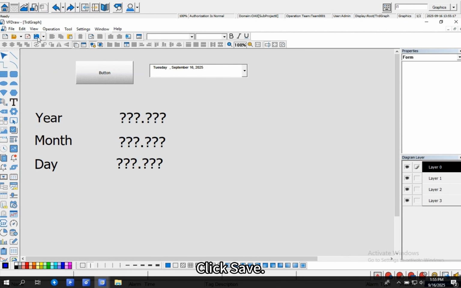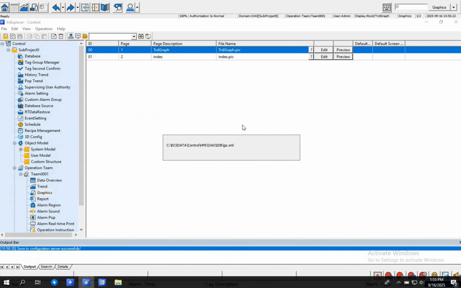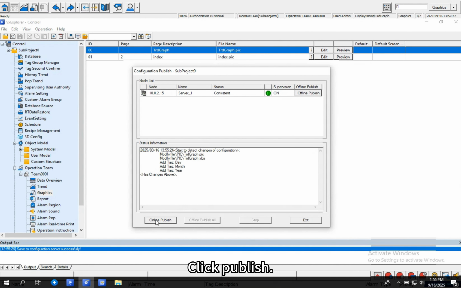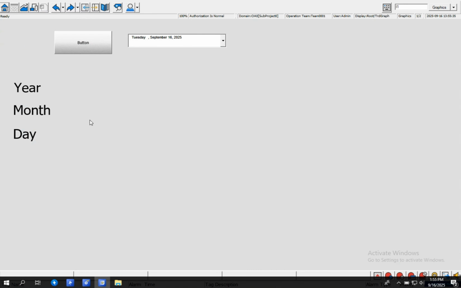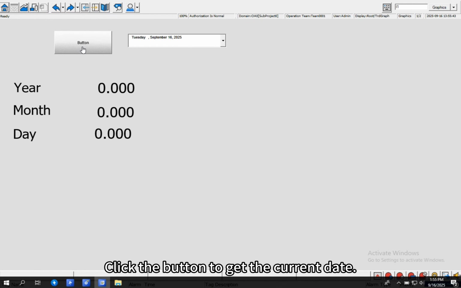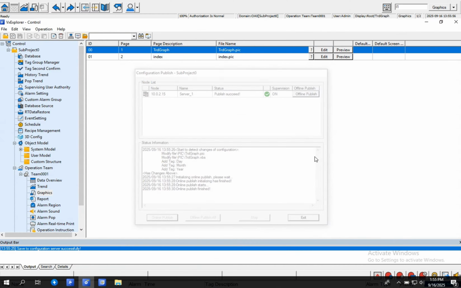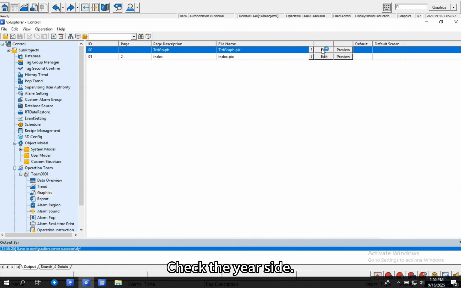Click Save. Click Publish. Click the button to get the current date. Check the year side.